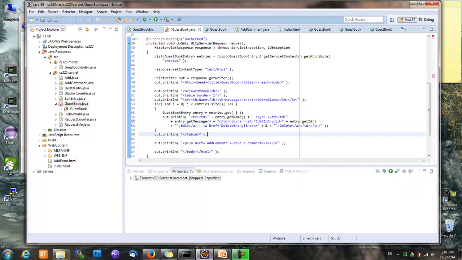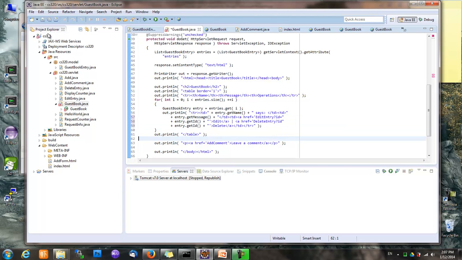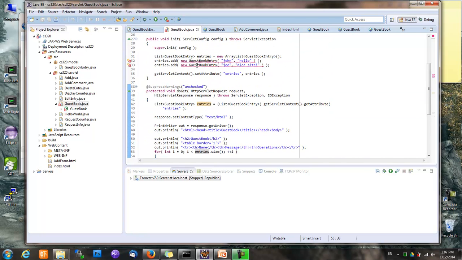And similarly, this one will do ID and then entry dot get ID. Okay, so let's say this one will have ID 1 and this one will have ID 2.